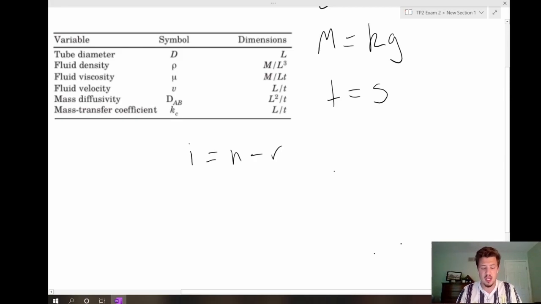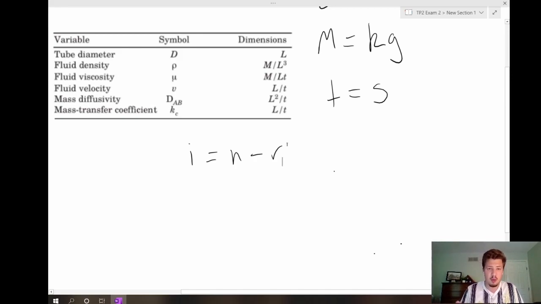Now we'll be utilizing a dimensional matrix, which is a matrix formed by tabulating the exponents of the fundamental dimensions. Here we'll be using meters, kilograms, and seconds, which appear in all of these dimensions. The rank of the matrix is the number of rows in the largest non-zero determinant that can be formed from it. I will show you the rank of the matrix in Python later, and for now we will start to tabulate what the exponents are.